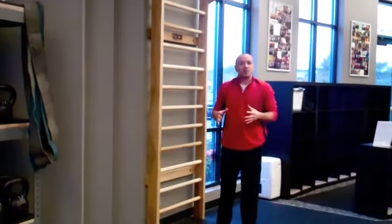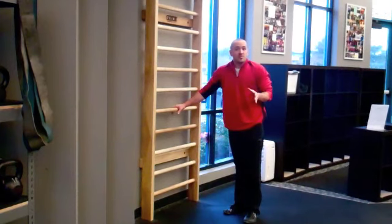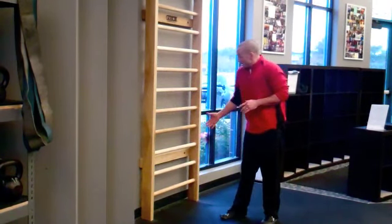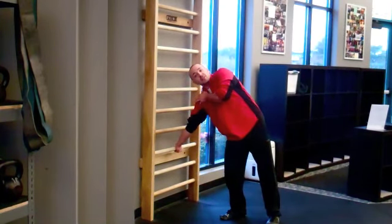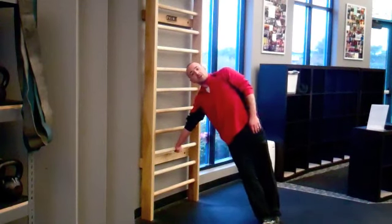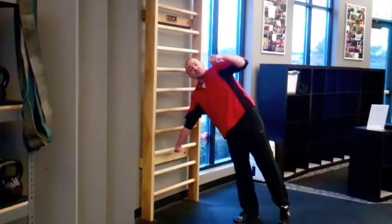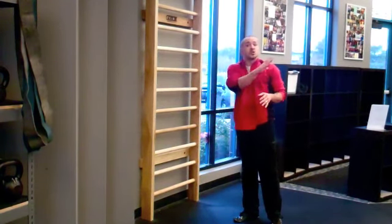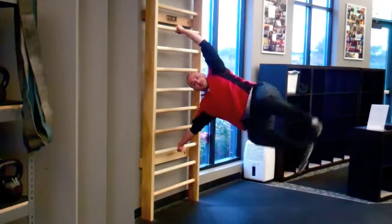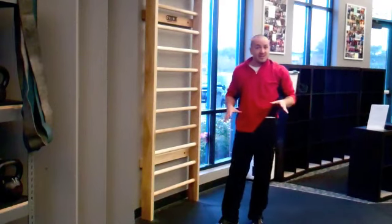Once you start feeling comfortable, you want to start adding on to these and make them a little more challenging. The next step is actually just starting to play with your hand positioning on the human flag. You want to get that bottom hand locked in place, locking that shoulder and all your joints aligned so your body is really just held out in that position. Your top hand is going to be used as a pulley to pull yourself up. Initially you're just going to be jumping up into the motion — getting your hands in place, jumping up and back down, starting out nice and easy and building into it.